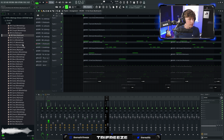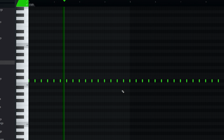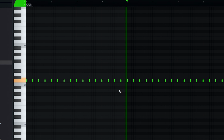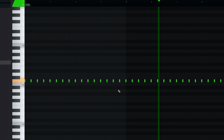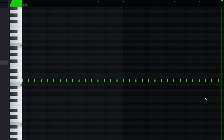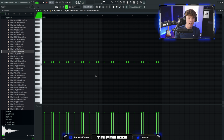So I laid this hi-hat down. It's a fire hi-hat. So now we've got a rhythm going, and that allows me to add a more complicated pattern right here. You want to start really simple and go more and more complicated.